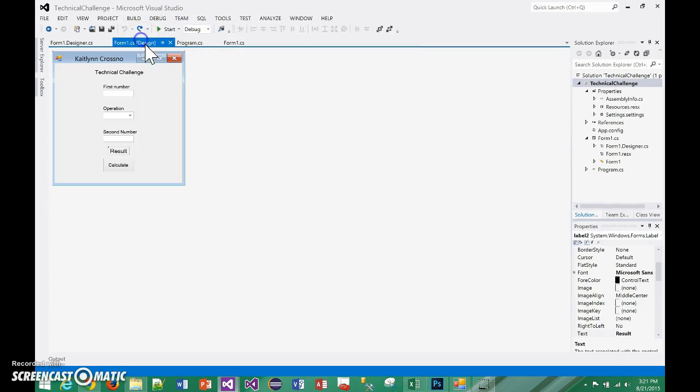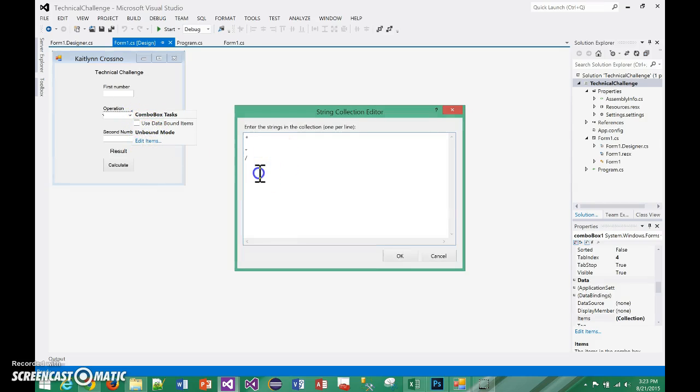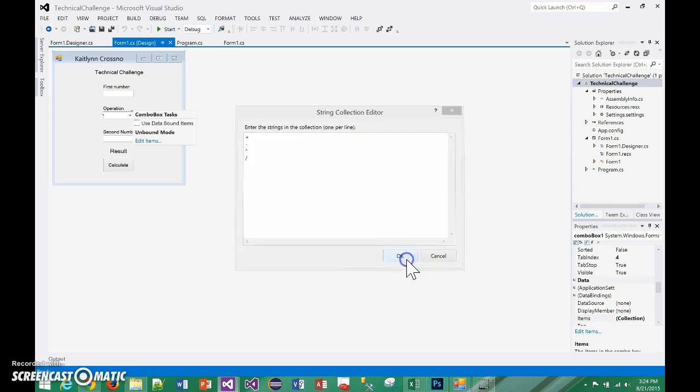Let's look at the design first. So you'll see here, this is the first number text box, a combo box, and the second text box. And then we have a label that will change to be the result of the operations in the calculator. If we go to the combo box and click on that little arrow right there, you'll see where I made these hard-coded into the combo box. We have the plus sign, minus sign, multiply, and divide sign. So when you see these referenced in the switch case statement in the actual code, you'll know what I'm talking about and where it's referenced.